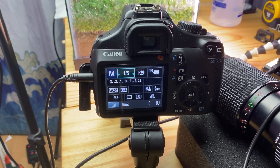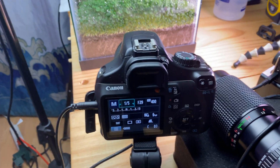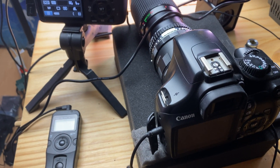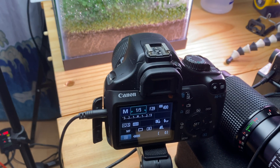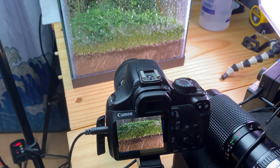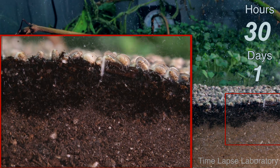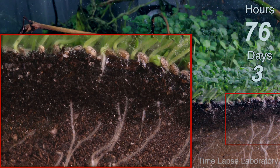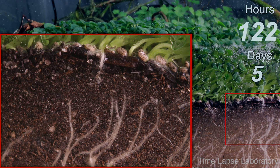That's one thing you absolutely don't want to see — I realized the ticker had not been going off. I couldn't hear the mirror going up on this particular camera, and I assumed they were somehow in sync even though the timers are totally not in sync. It stopped recording because the card was full — a 128-gigabyte card. This composition shot is the last thing I edited as part of this project. There's so much going on in the smaller shot, and it really hammered home the sheer amount happening during the germination process both above and below the soil.